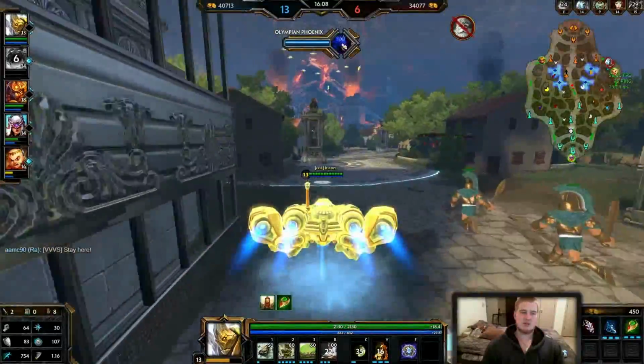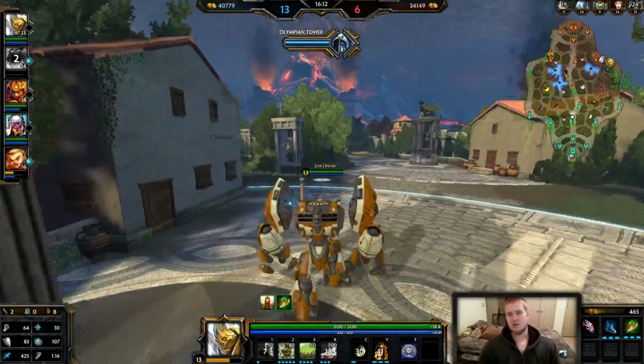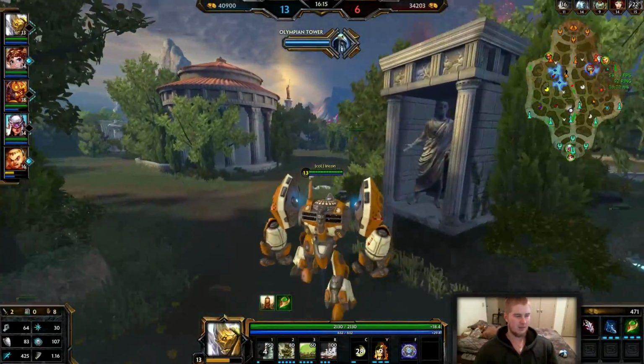Osiris had rotated right lane. Vamana, being level 16, does not care. He lived through the gank on right lane, no problem.